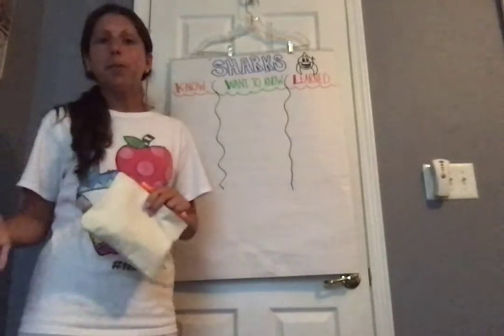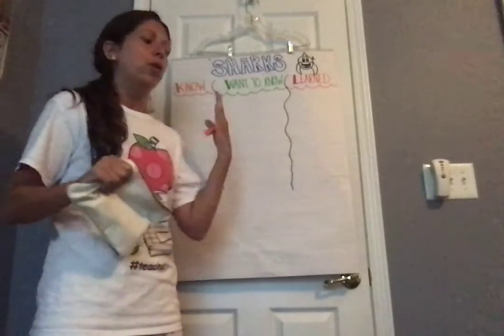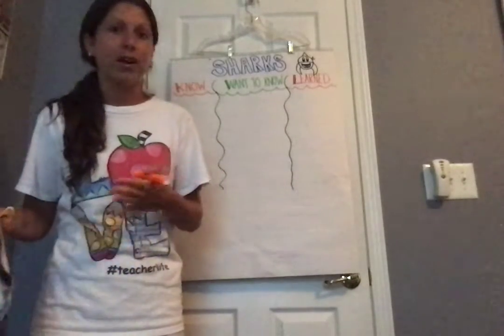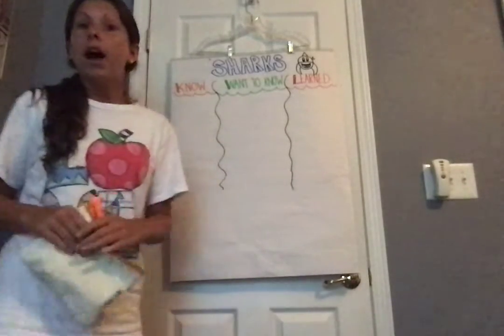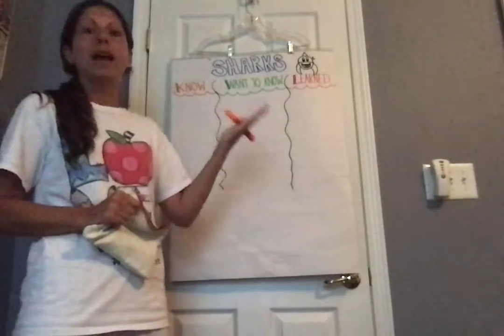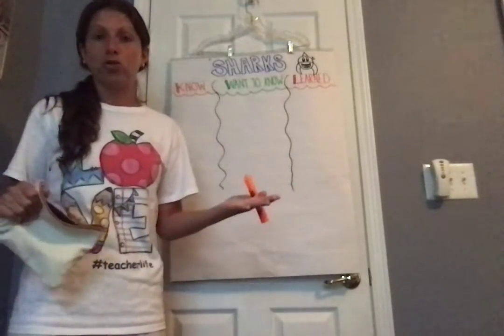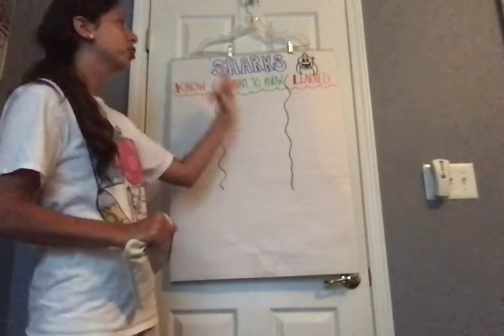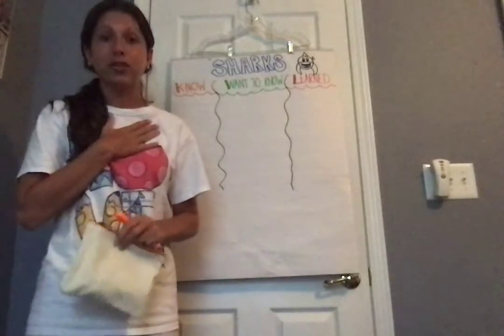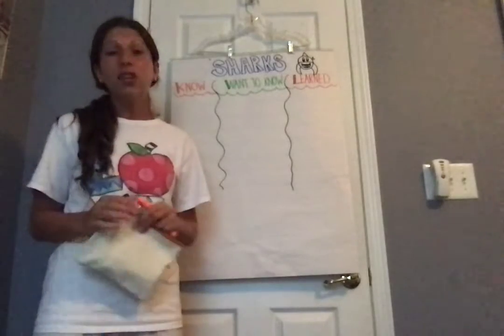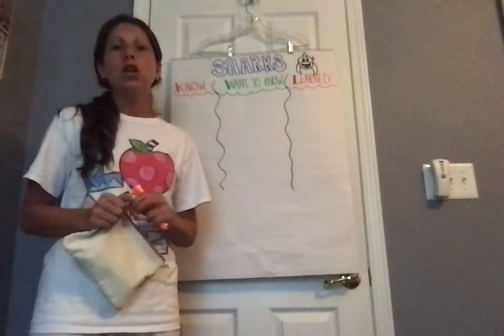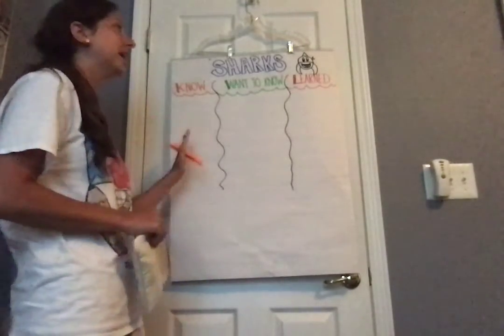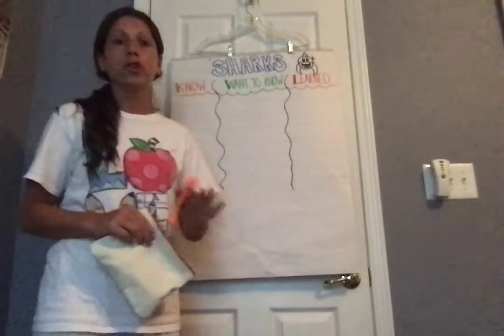So since it's summertime and we go to the beach in the summertime, we live very close to the Jersey Shore, I thought why not do a lesson on an animal that lives in the ocean. And an animal that lives in the ocean in warm waters are sharks. And I'm very interested in sharks, but I'm not a shark expert just yet. So today we're going to be filling out a KWL chart for sharks.